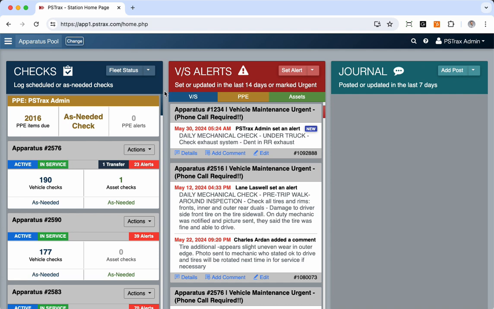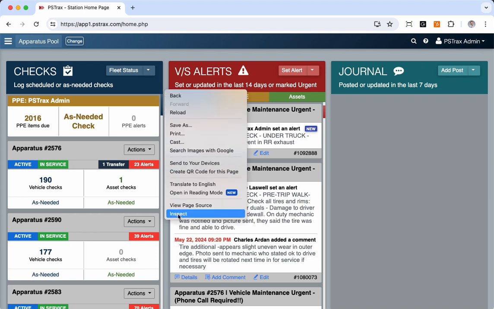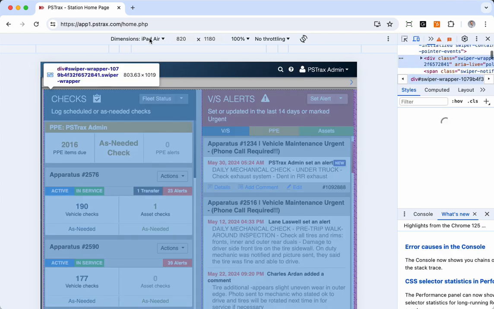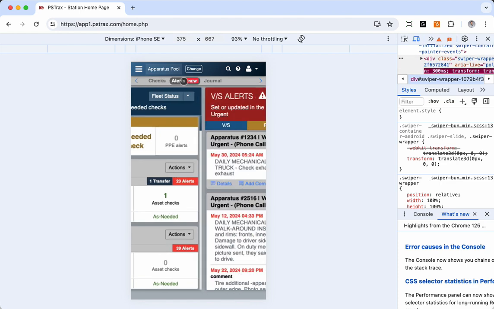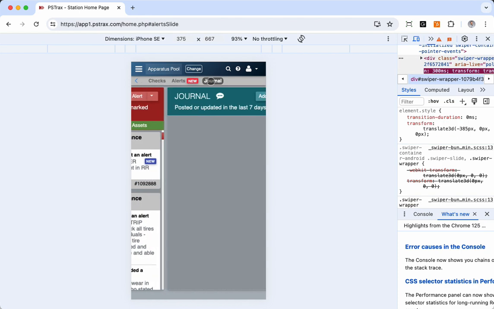Now, I'm accessing this from a desktop computer right now, but note that the screen is going to resize to fit the device you're using, regardless of your preferred device or browser. So if you look at PS Tracks on a phone, which I'll do here by just using this little tool, we can see here that there's not really any pinching or zooming. What's going to happen is those panels are going to turn into tabs, which you can swipe right or left to access that different information.